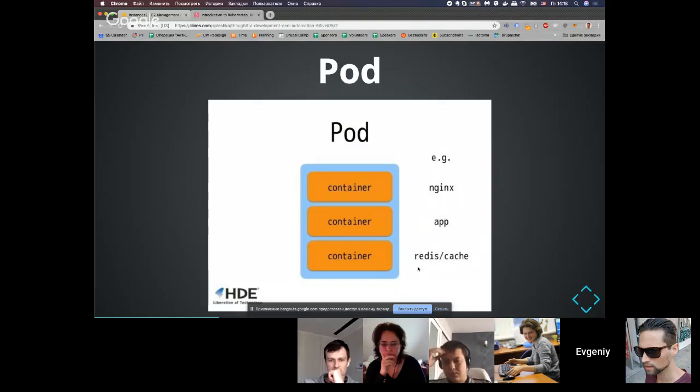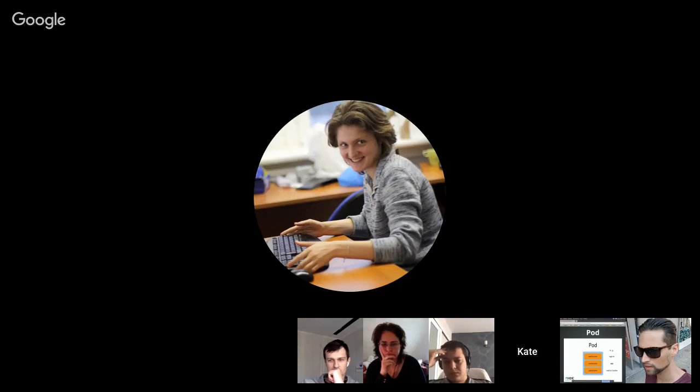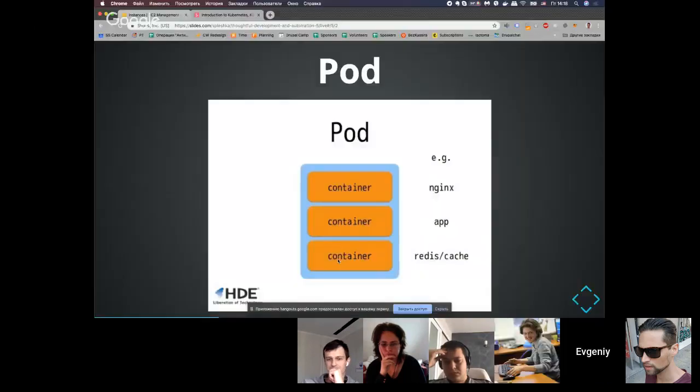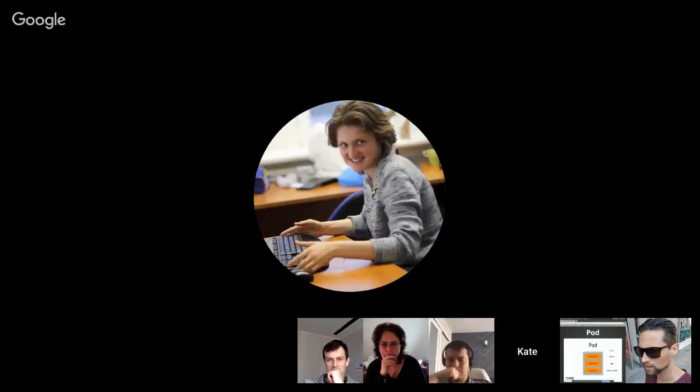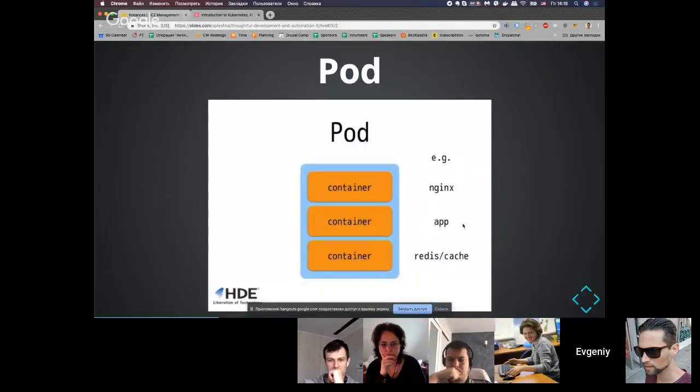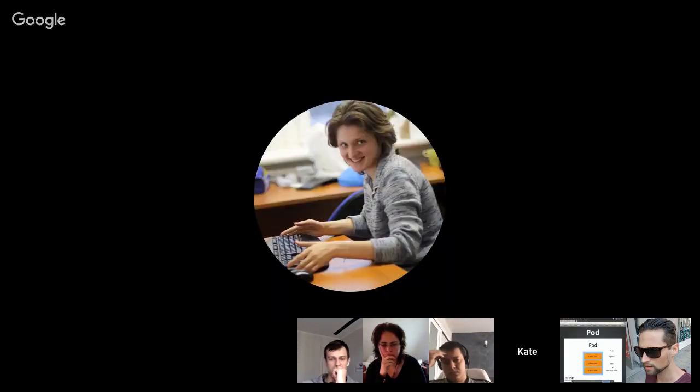So I think they meant 3 different pods here, like pod Nginx, pod app. No, that's one pod. See, it's container. Pod is the blue thing, and Docker container is the orange thing. I see, but it would make sense to have 3 separate pods in this example. Two: Nginx plus application makes sense to keep in one, because Nginx is just a proxy. Why would you, for networking purposes, want to move Nginx to a separate instance in the network? If there is any other application 2 and application 3.